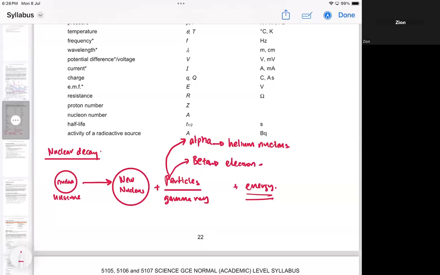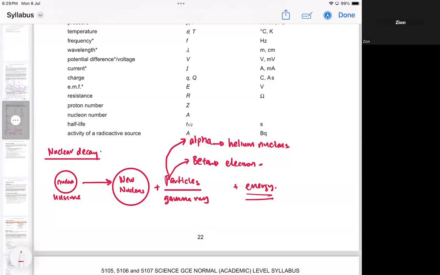So when a nucleus undergoes decay, it will give up a new nucleus, it will give up energy, and it will give up either one of the three things over there, or two of the three, or all three. Again, that's why when we say that the reaction is random, we wouldn't know. All you need to understand is these are the possibilities. In the syllabus, we need to know exactly what the alpha and beta particles are, but this is roughly a nuclear decay process. Okay so far?